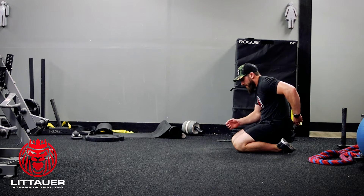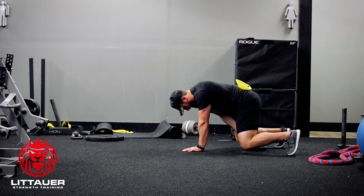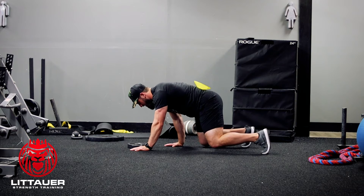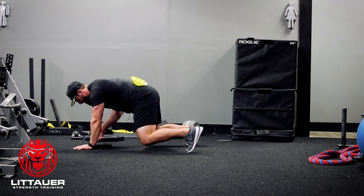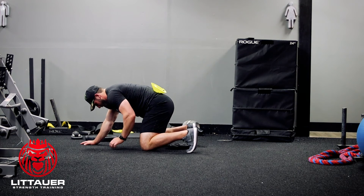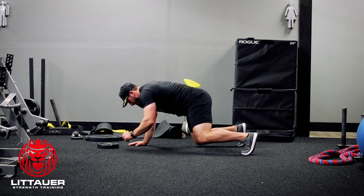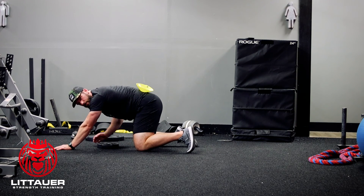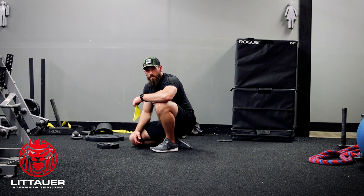Sandbag gets a little gnarly. But really what we're doing is we're getting to this point where we're reaching down and we're pulling a plate through, and then we crawl forward into this position until we've covered the plate. And then we get in that position and we pull it through. We can alternate arms in that spot. Pulling through — plate, kettlebell, whatever it is — crawl forward, reach down, pull through. All it is is your low crawl with a forward pull through.